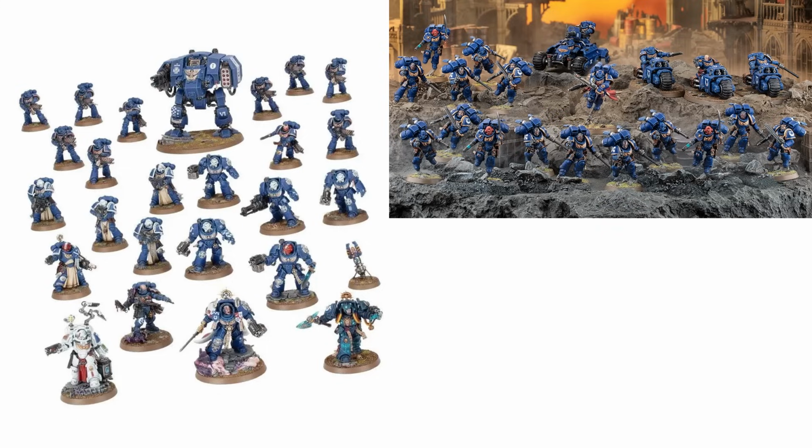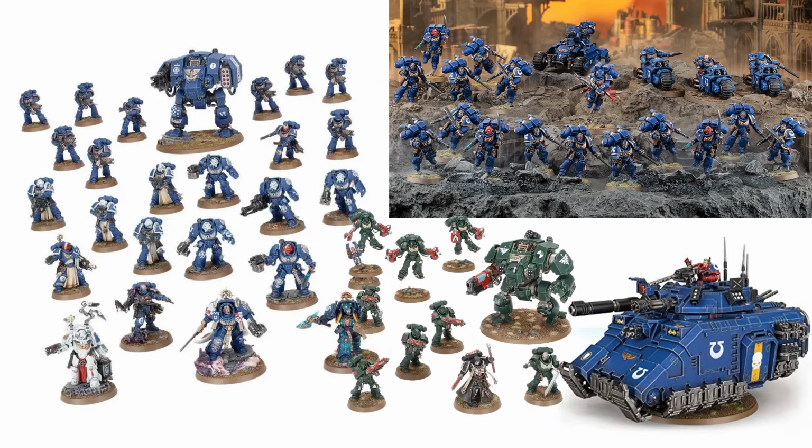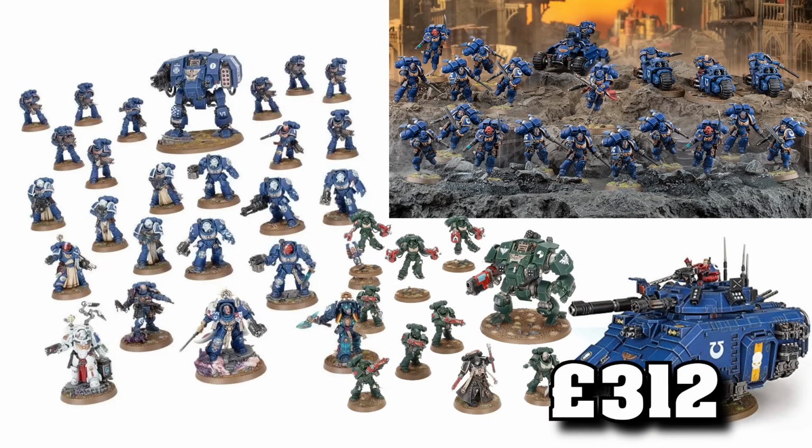Annoyingly, I was writing the video before the Christmas boxes came out, and now they're out, and this box is probably unavailable again. One Repulsor Executioner tank, which is a very fun model to play in your army, is actually quite strong, even if not the most competitively viable thing. And a Dark Angels Combat Patrol, which gives you a second Dreadnought and some of those wonderful Inceptors. And this will cost you around £391 directly from GW, but like I said, it's £312 if we knock the 20% off. That makes it just shy of £200 cheaper than John Lennon's Space Marine list from the World Championships.